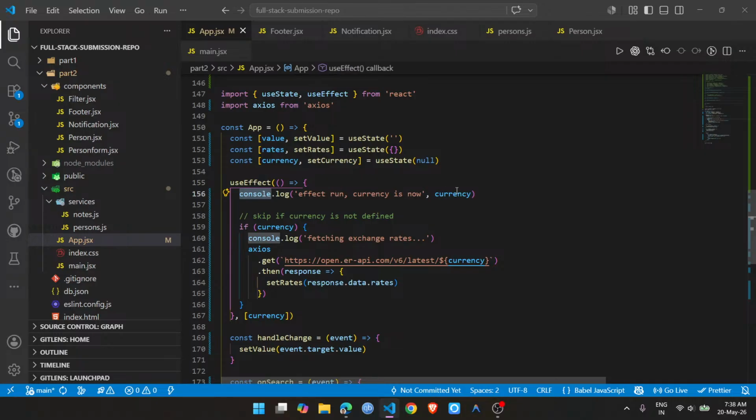inside the useEffect, the value of the currency they are passing as the initial value is null. So it is going to take the value as null. If currency is found, fetching exchange rate.